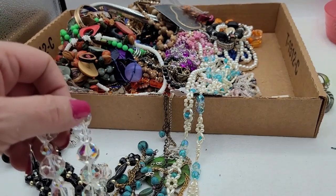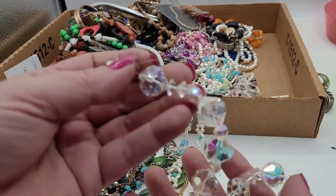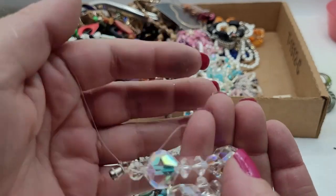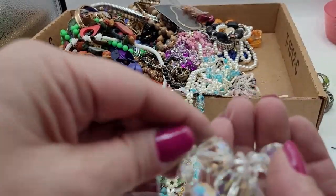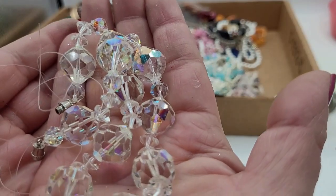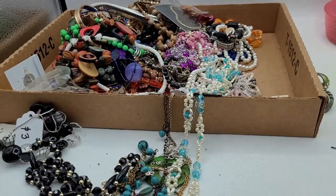I'm just gonna start doing random lots — it's not gonna be themed like black and gold tone. I just don't want to do that. These beads I'm gonna keep — they're really nice, faceted AB finish. Looks like something broke off it, but it's got a barrel clasp. They feel really nice and heavy, remind me of Australian crystals or maybe even Swarovski.